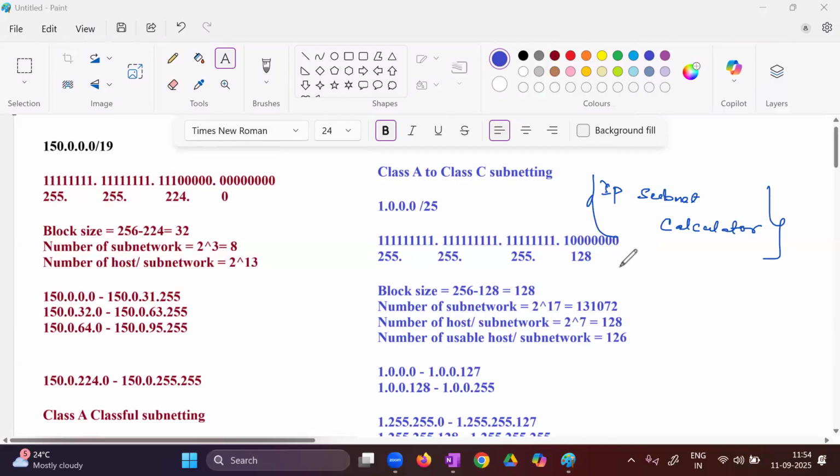You can find the block size. You can find the number of subnetworks. It will display everything. Clear?